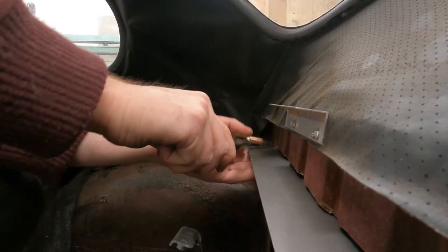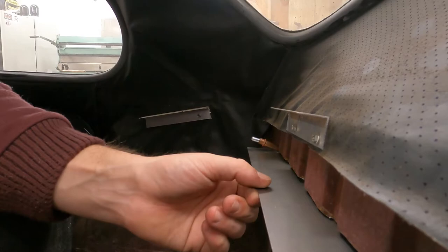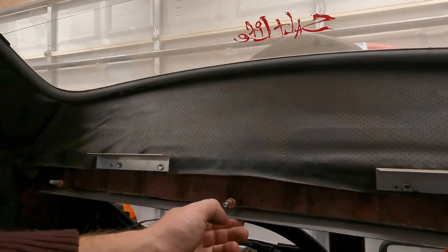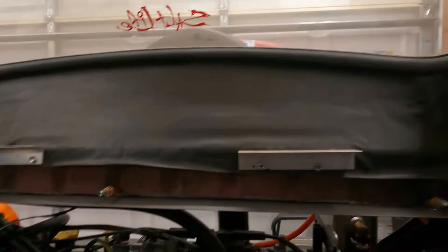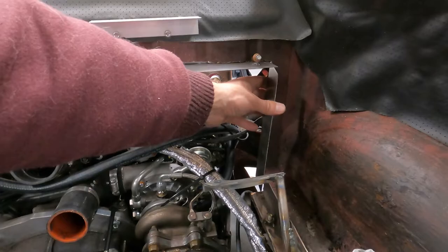And there we have our first piece mounted. It needs to be bent a little bit better because our Harbor Freight brake, unfortunately, is at its extreme with this. But it's actually perfectly fine for what we need. So now I can figure out the main piece to go up and over and the side pieces to mount as well. We'll be putting these in on the sides and trimming them to fit, basically doing the same thing until these fit right on both sides. And then we'll have a mounting face all the way around for the firewall.